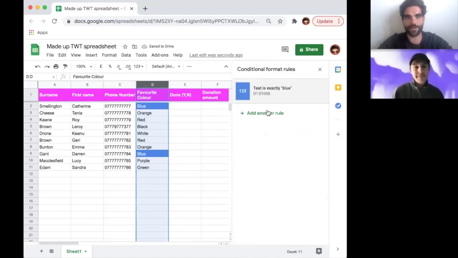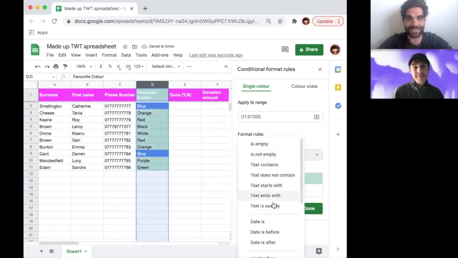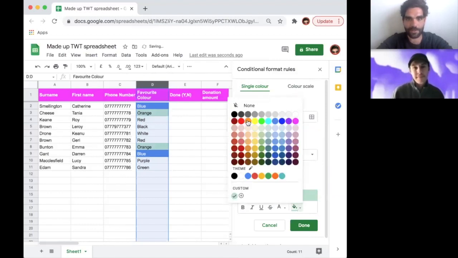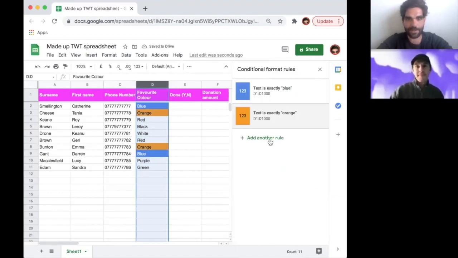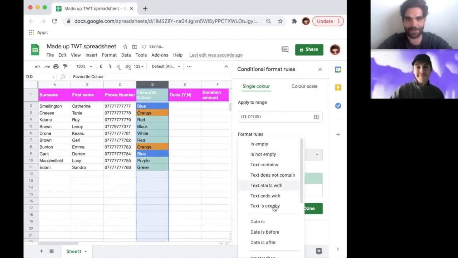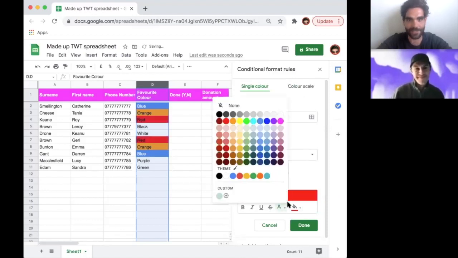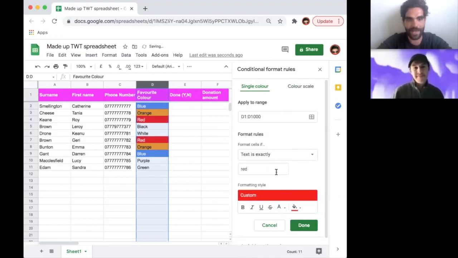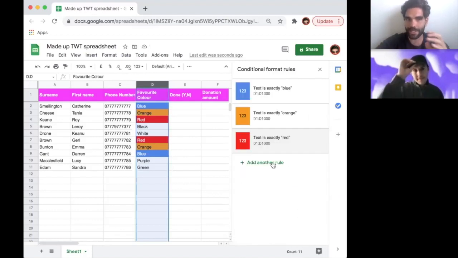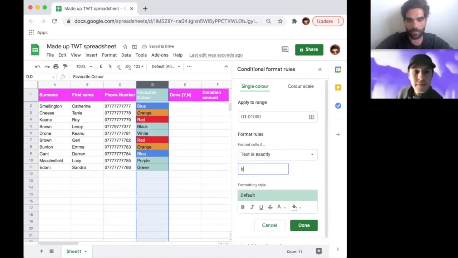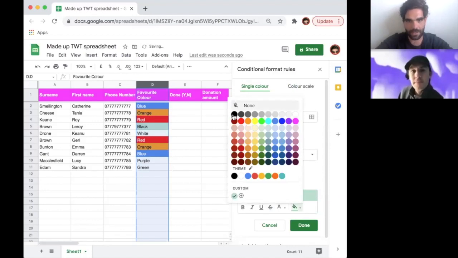So that's one rule, and then we can do another one and do basically exactly the same for orange. Make it like that. There we go. Again, you wouldn't necessarily use it for this, but I think it makes the point quite well that these are the sorts of things that you can do. It can be quite good even if you're not doing it about colors. If it's about grouping a load of different things just so that you can view your spreadsheet a little bit easier, I think that can be quite valuable for just being able to see data clearly.